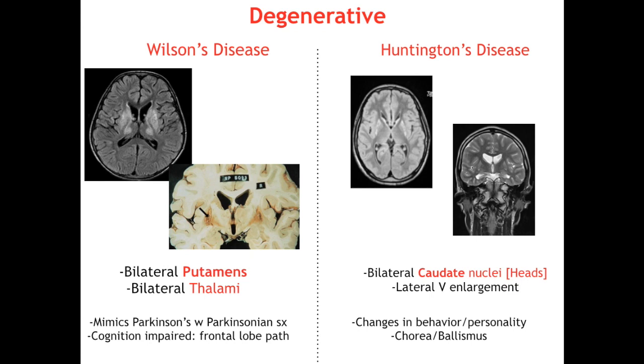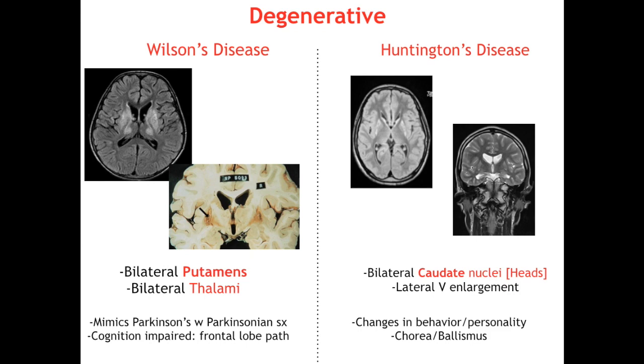The characteristic movement in Huntington's is called chorea, which is like a slow writhing movement of the hands or feet, and then it can advance to ballismus, which is a flinging of an extremity. In both cases, you can see the symptoms of basal ganglia pathologies have some component of involuntary movement, like a resting tremor, where you're trying to keep still but can't, or ballismus. The issues are in regulating voluntary movement, which again is the major role of the basal ganglia.